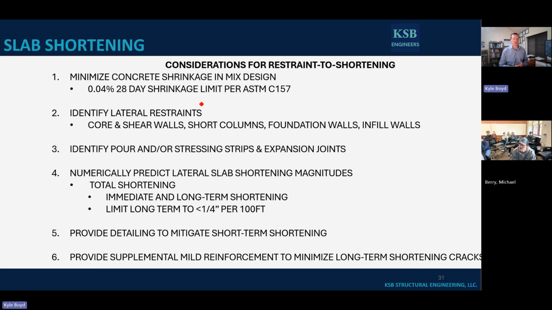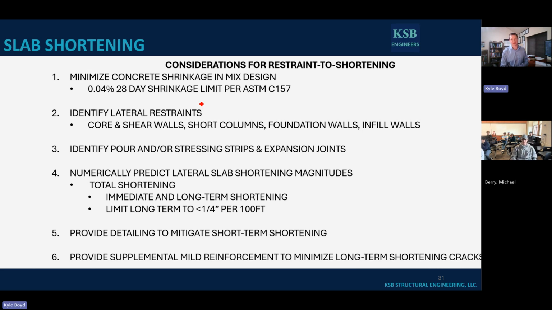Now I'm numerically going to predict how much the slab is going to shorten. I'm just going to do 3/4 of an inch per 100 feet. I'm going to say it's going to shrink into the middle, 400-foot long slab. That thing's going to suck in 1.5 inches on each side. I'm going to look at some of those curves and figure out how many days it is going to take until that shortening is down to less than 1/4 of an inch long term. And then once I've figured out all that, I'm going to go element by element and ask, how am I going to detail this particular one to resist that shortening?